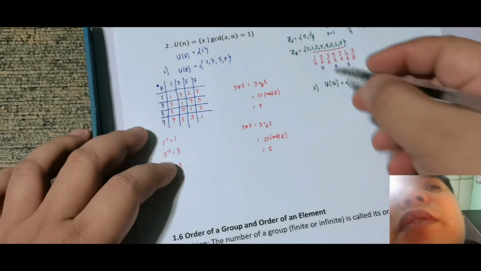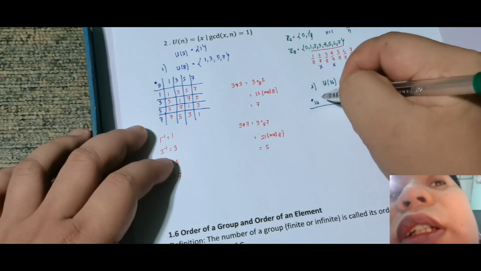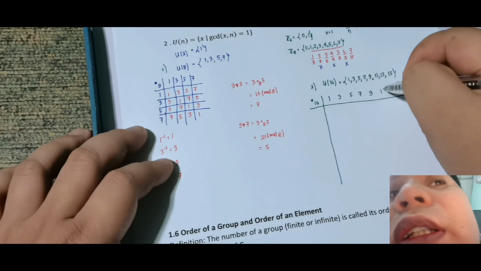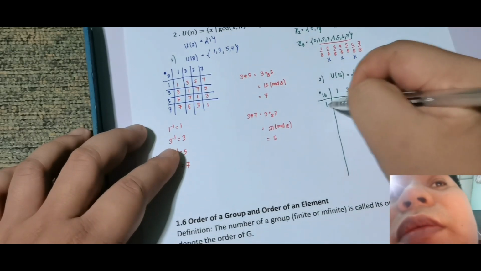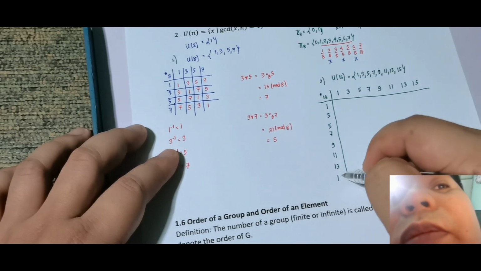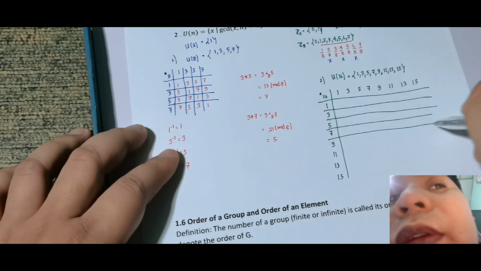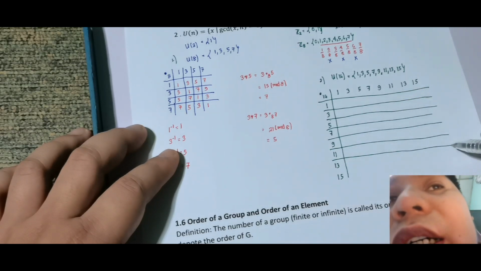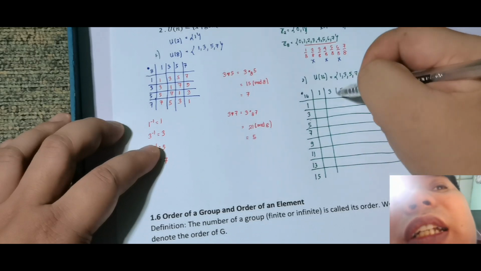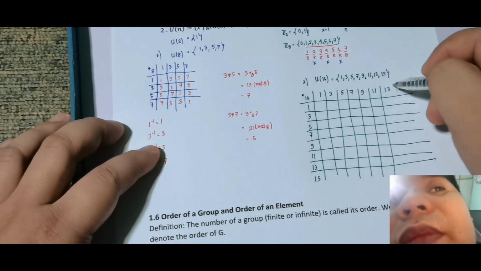Now, gawin natin yung group table niya. Medyo malaki to. This is multiplication modulo 16. So this is 1, 3, 5, 7, 9, 11, 13, 15, and also 1, 3, 5, 7, 9, 11, 13, 15. Dinamihan ko na yung example para mabuo na natin. Probably sa problem set ganito yung papagawa ko sa inyo. Baka magulat ka, U sub 99 yun. Talagang magugulantang ka sa dami. Pasensya na kung ganun yung gagawin ko kasi wala pa akong masyadong proving problem or mga property na dinidiscuss sa inyo. At the same time, kaya nyo naman yun.